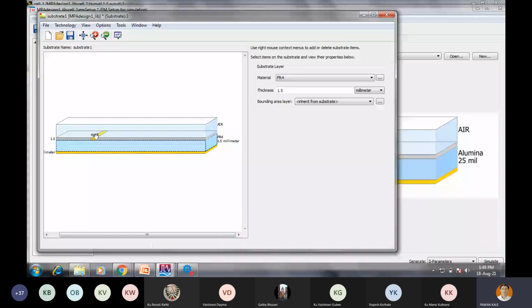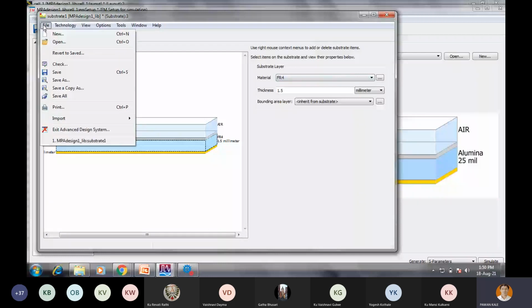ठीक है, अब ये पैच तो हमने डिजाइन कर दिया है, और ग्राउंड हम इनफाइनाइट ले लेंगे. यहाँ पे कोई इसको फाइनाइट भी बना सकते हैं, बट लेट इट बी फॉर नाउ, इट इज अ इनफाइनाइट ग्राउंड प्लेन. Okay, so everything is there. Now let us save it and close it. Okay, so save and now close it. So we have created a substrate.